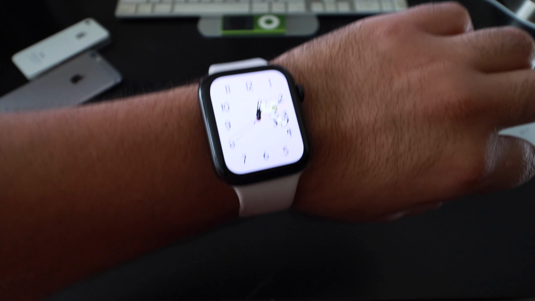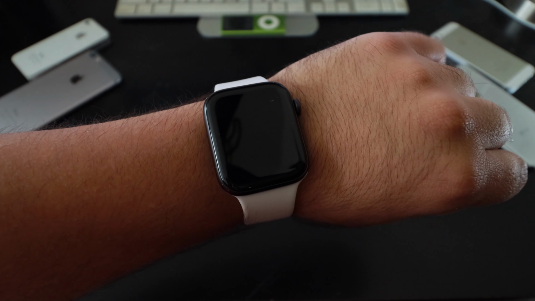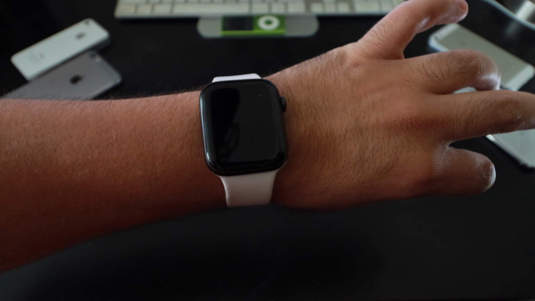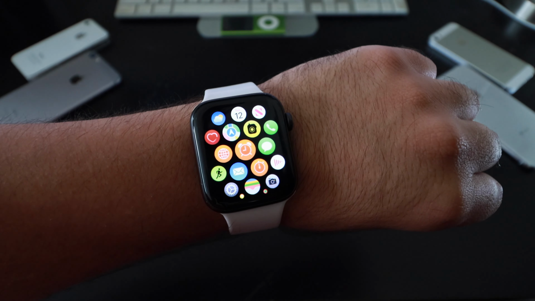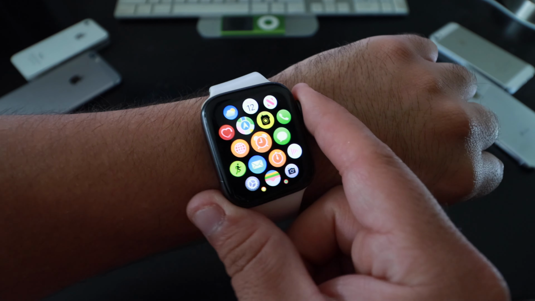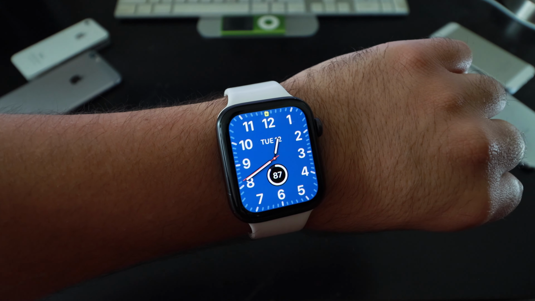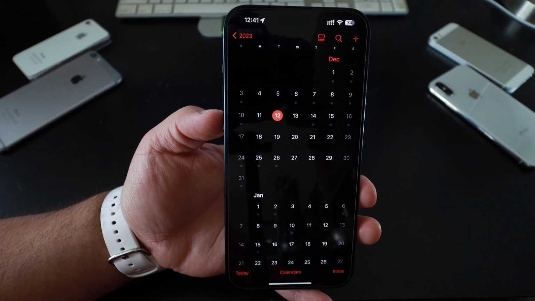So yeah, if you do have an older device like I do, definitely update that for sure, which will help out the battery like I mentioned before. It's lasted much longer for me throughout the day and definitely helps out with performance. There are not that many big features to this update besides having the ability to swipe back and forth between different watch faces.